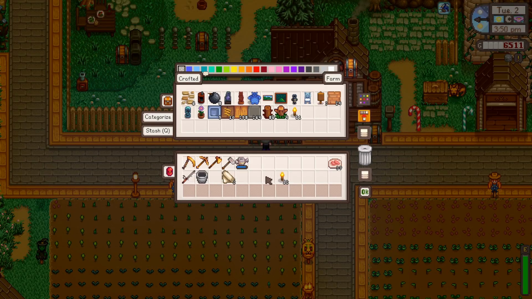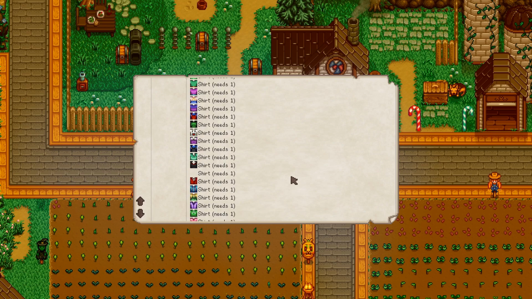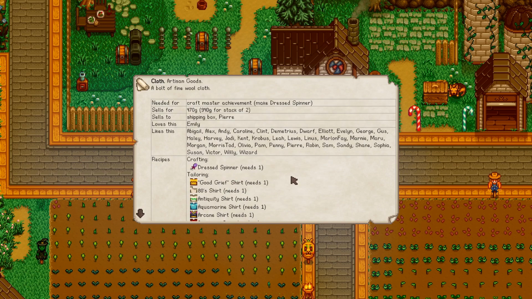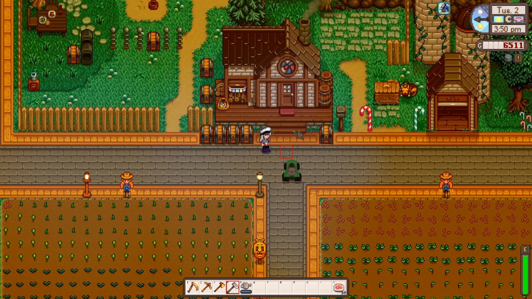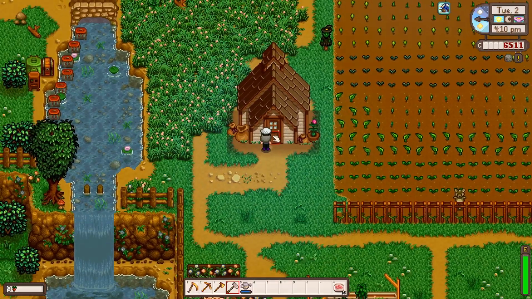Now, should I start keeping my cloth? Because they are used for things. So, Emily loves it. Dress spinner needs it in the crafting. Obviously, all of the different outfits. And I think they're used in a building as well, which doesn't seem to be in this. Just a little bit of a shame. Yeah, for the moment, let's keep the cloth until I've made that building and the dress spinner. Oh, whatever else is needed. Right, okay. I do believe that is everything for today.